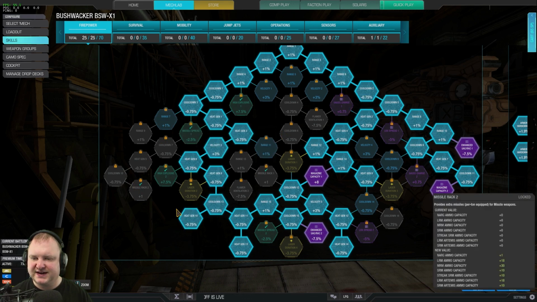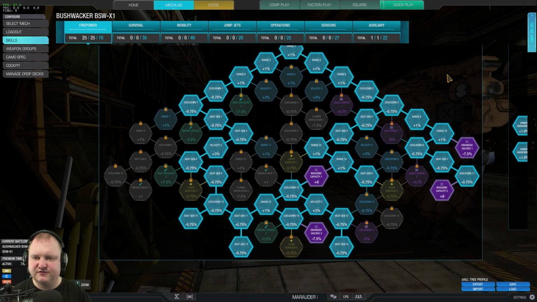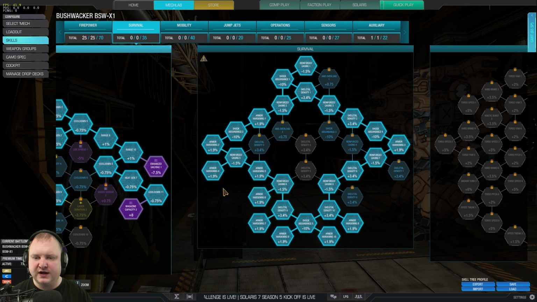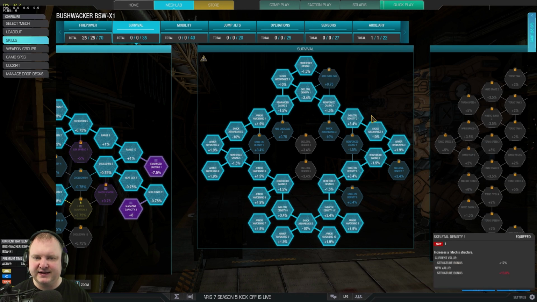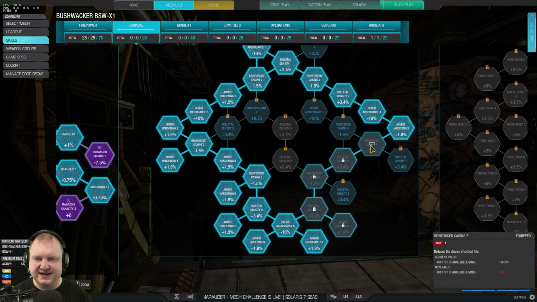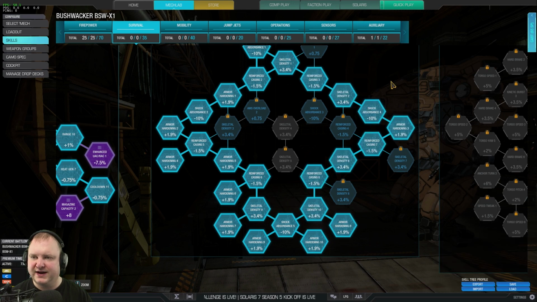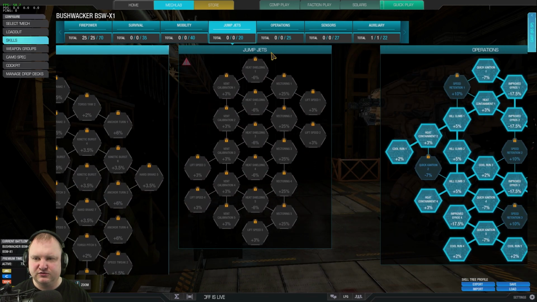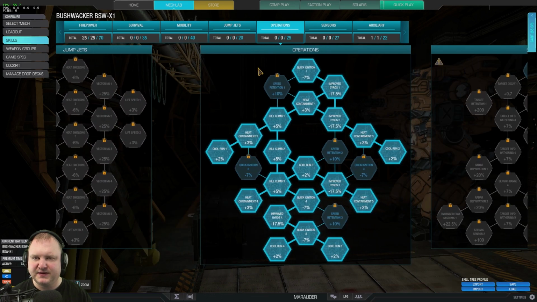A few of them on the side I'm not taking, but that's just for reasons of taking other skills that are more important. In the survival side, we build full armor, which is the left side of the tree, and a lot of the right side armor as well. Armor hardening 8 and armor hardening 3 over here, and taking a few of these skeletal density nodes on the way as well. We put nothing in mobility. That thing is mobile and fast enough. We don't have jump jets, so we don't have to take this.